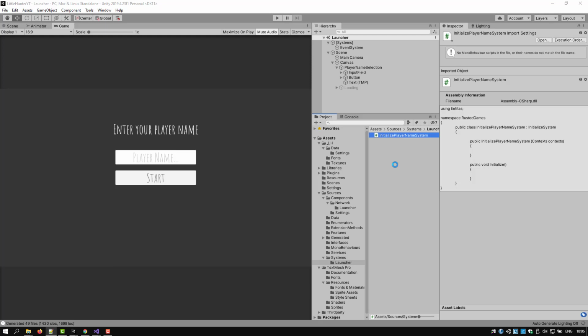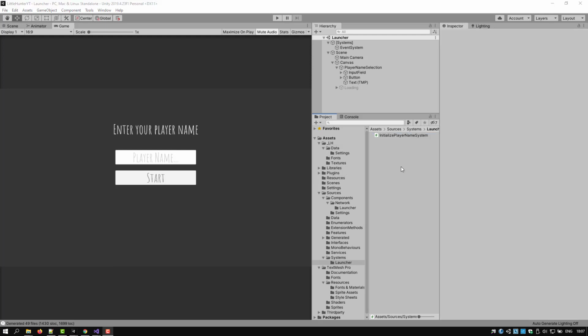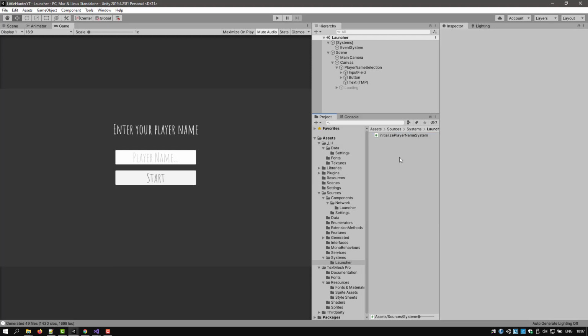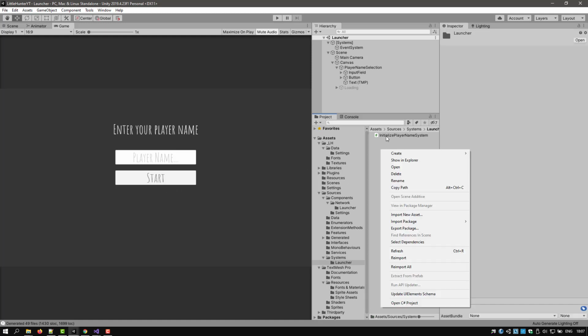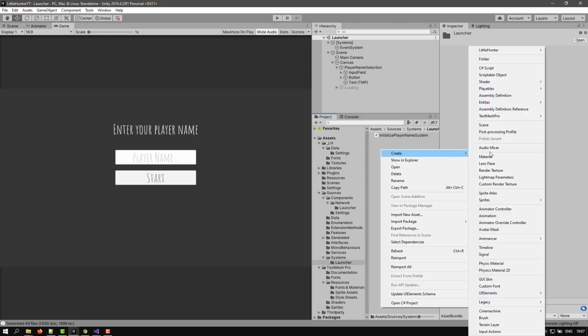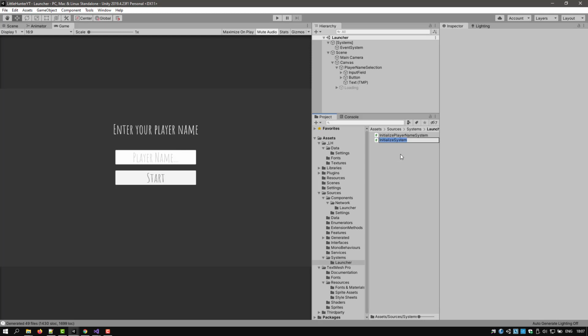Let's let Unity compile. The next system we are going to add is for the start button. So it's going to be also an initialize type of system. So let's create Entitas initialize system, and let's call it InitializeStartButtonSystem.